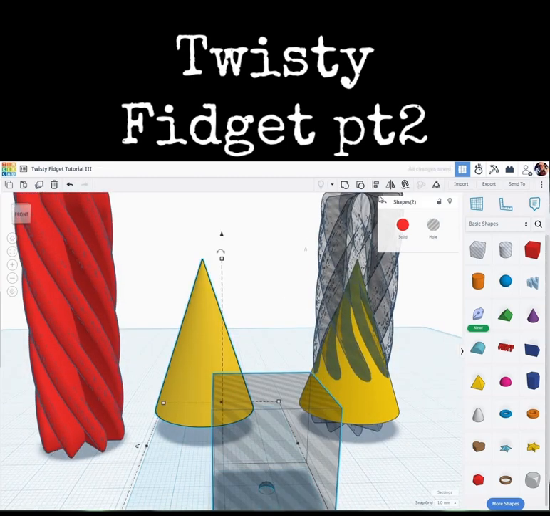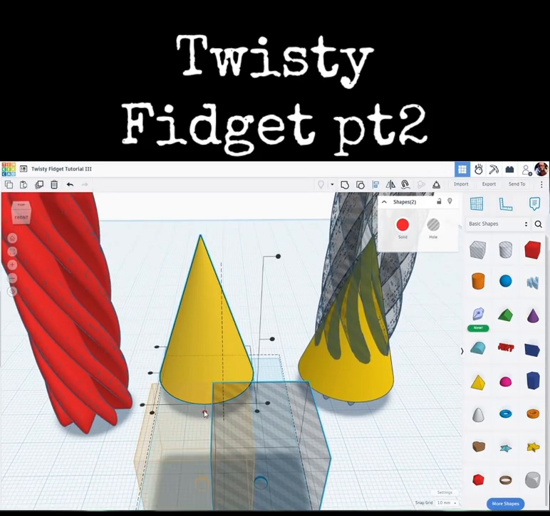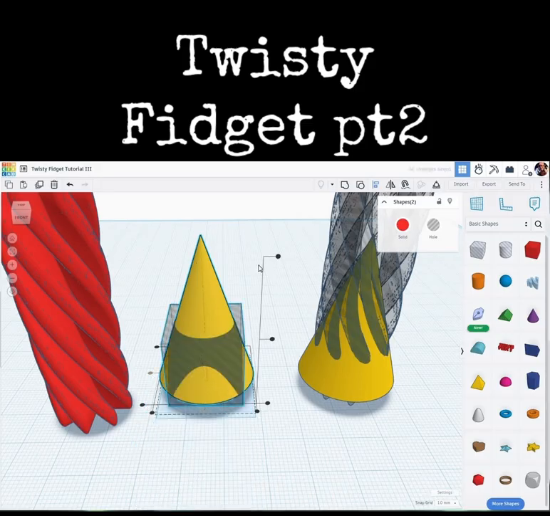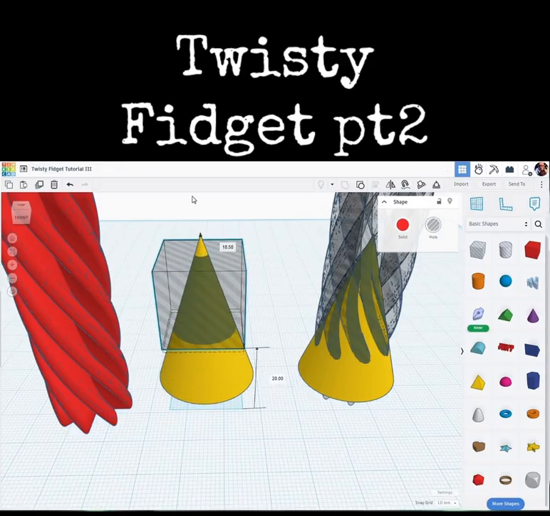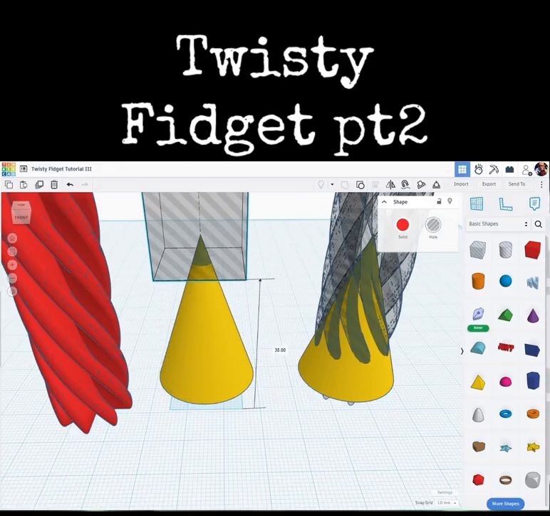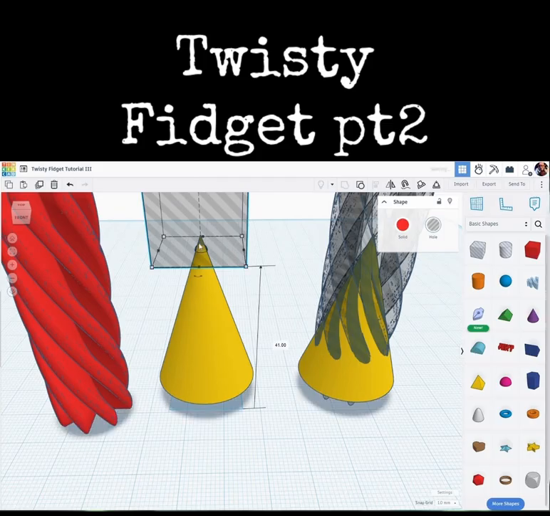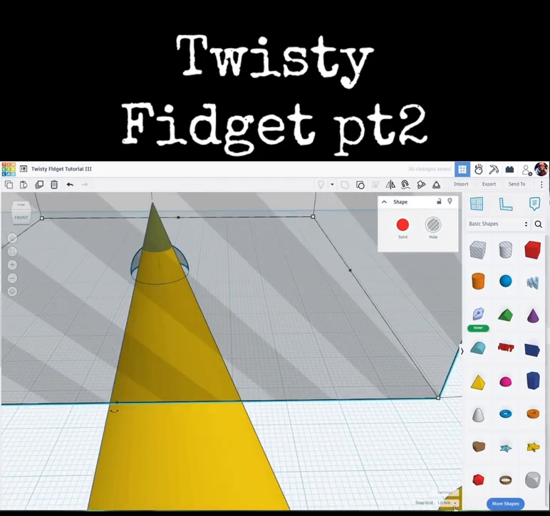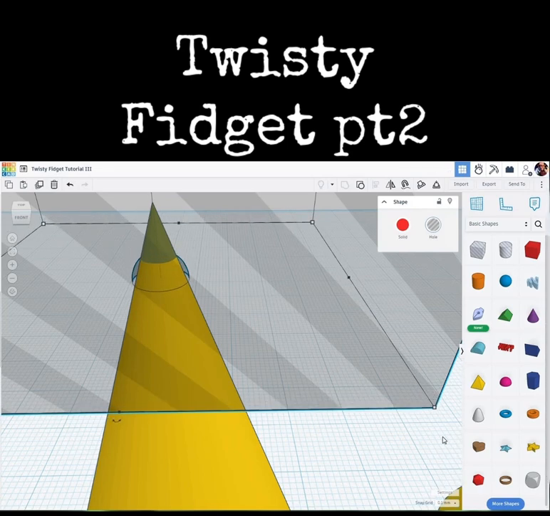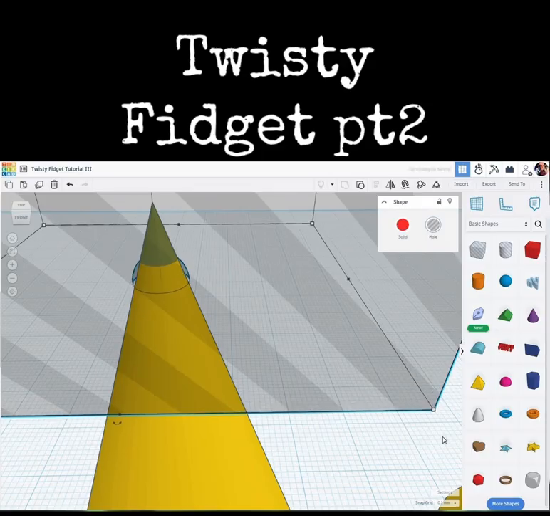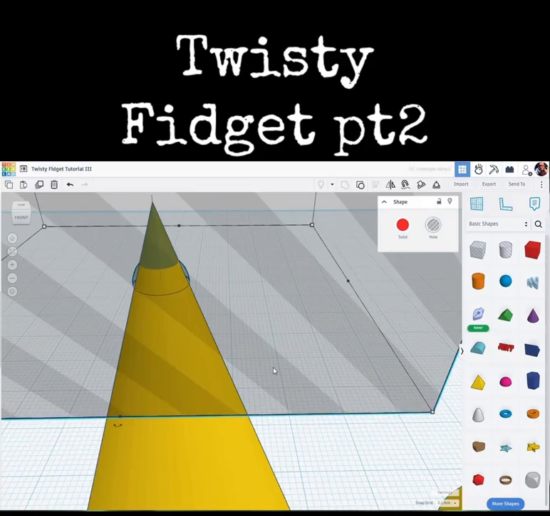Let's align it with this cone. Click alignment. I'm going to click on the cone to make it the boss. Align that direction, that direction. Now I'm going to select just that hole box, and I'm going to drag it up to where that little divot in the hole box intersects with our cone here. We'll zoom in, change my snap grid to 0.1, holding the Control key. I'm going to move down a little bit. Right there is pretty good.